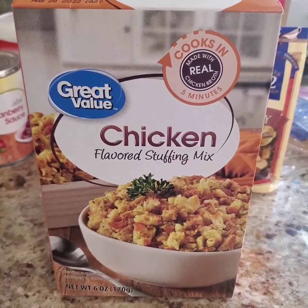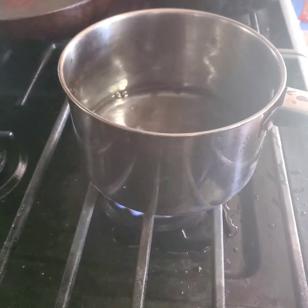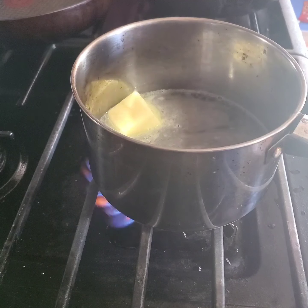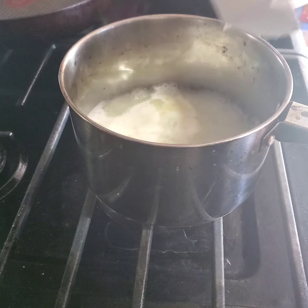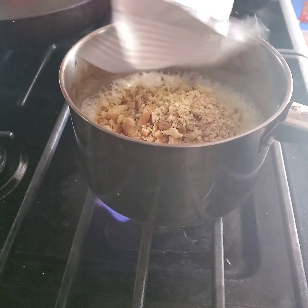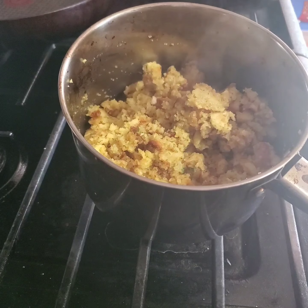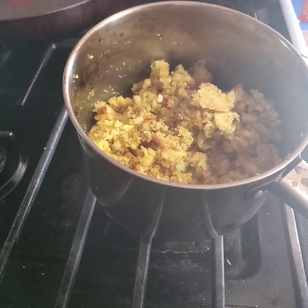Next up, stuffing mix. In a saucepan, we're going to heat 1.5 cups of water and half a stick of butter. We need to melt the butter completely. Now we're going to stir in the contents of the stuffing mix. Remove from heat, cover and let it sit for 5 minutes. We're going to fluff it out when it is ready to serve.